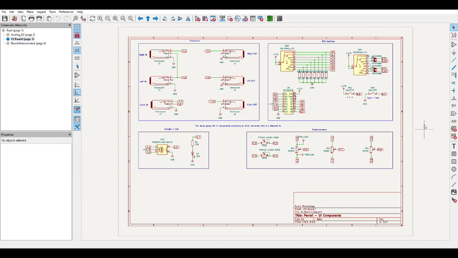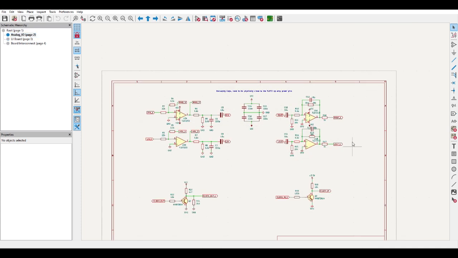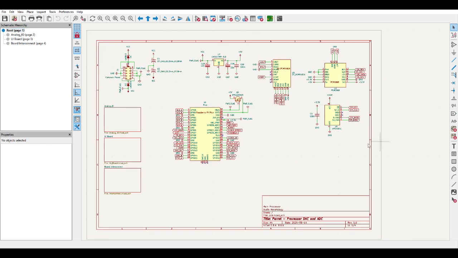So this, for example, is the user interface board, which has got the Thonkiconn sockets, the switches, the potentiometers, that kind of thing. And then I've got an analog I/O board, which has the analog input and output op-amp buffers, and it's got this little clamping circuit that we talked about a little while ago, about clamping the clock input so that it doesn't bust the input of the Raspberry Pi Pico.